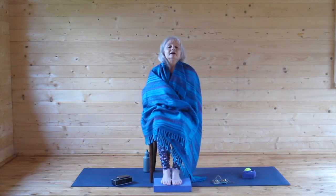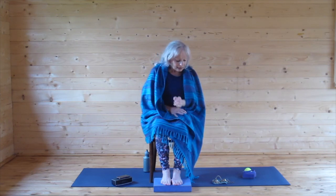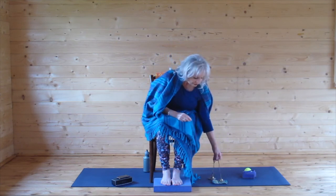Like so. However's best for you. And I'm going to take you through your relaxation process. And when it's time to end, I'm going to be chinging these little chimes. And that way, I'll bring you out of the relaxation so carefully, so the body isn't too disturbed, and you can keep the peace and the calm from what you're doing. So, hopefully by now, you have the rug around you, and you're sitting gently in your chair. You're sitting back in your chair, and you're going to begin the process of relaxing. So close your eyes.